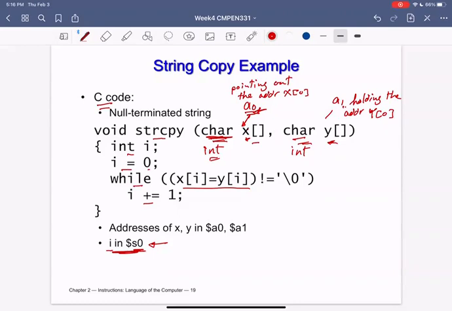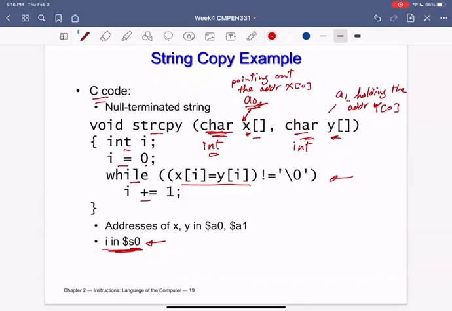As you can see from this code, x of I will be equal to y of I, until y of I is equal to 0, when I have to exit the loop.